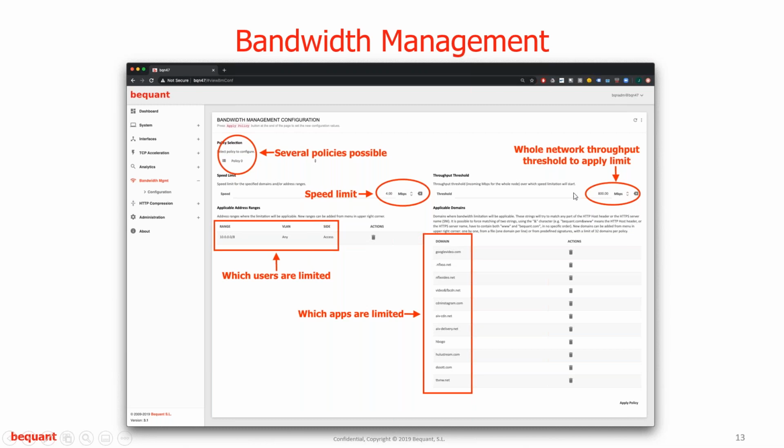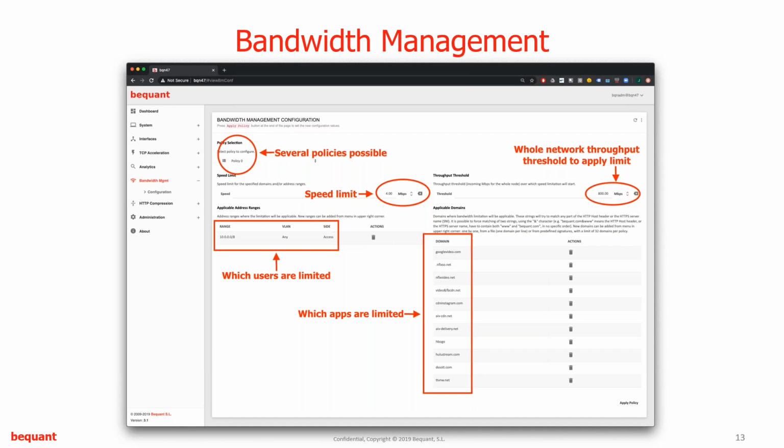So once you have decided which applications you want to reduce, and for which users and at what speed, you then can choose when to do that, because maybe your network, imagine, is 1 gigabit, and you can get up to 1 gigabit per second up to internet or data from internet. Well, in that case, maybe you can decide to just have this limitation whenever the traffic is above 800 megabits per second. So in this way, you only actually apply this limitation when it is necessary, when you're reaching congestion.